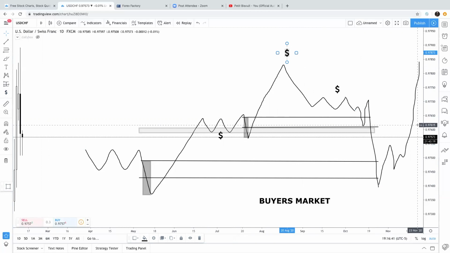Picture this real quick before I wrap it up. If the monthly time frame says buyer's market, weekly says buyer's market, daily we're in a buyer's market, 4 hour, 15-minute, everything is saying we're in a buyer's market. Now that's some heavy confluence. That's some heavy confirmation telling you where the market wants to go exactly. And it will be so easy to capitalize on those trades.